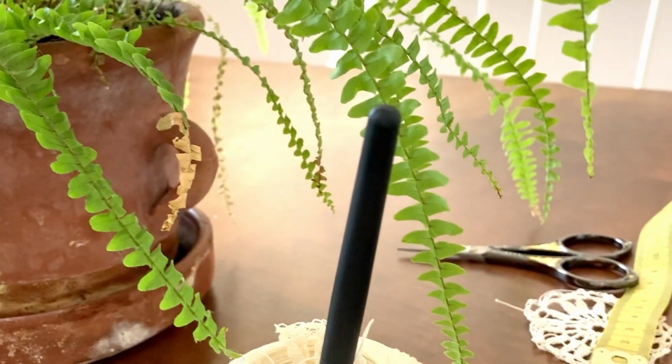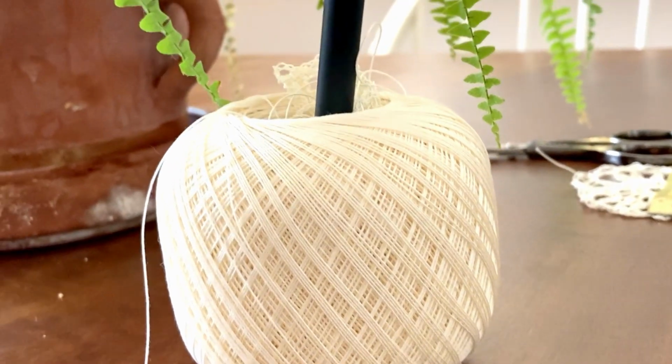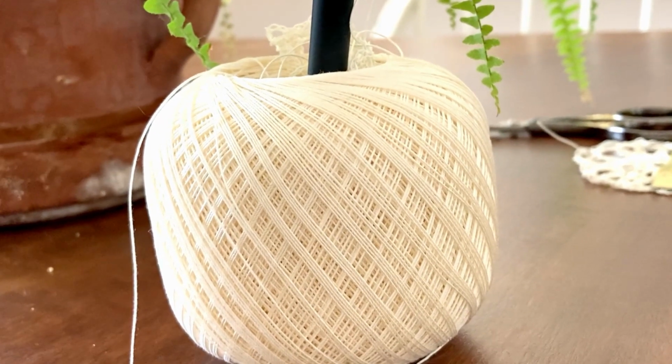I read through all the other patterns in the book though, and I did find some that have recommendations for crochet threads, and that's usually number 40 or number 60 cotton or linen thread for lace work like this. I chose to go with the number 40 thread, and as much as I would have loved to use linen, the only kind I found available where I live is sold in a huge quantity, a 500 gram spool or something like that, and I'm not sure if I will ever need that much very thin linen thread, so I cut on this for now.